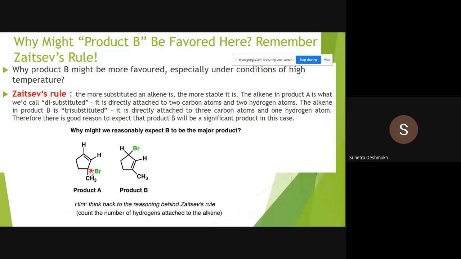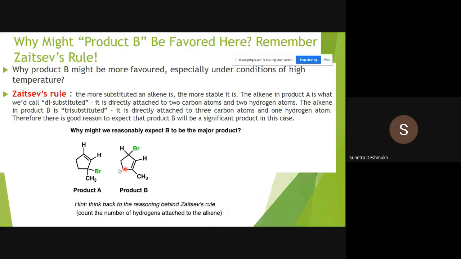Okay, so once we do get tertiary free radical, then also that one is going under rearrangement like allylic rearrangement, and after allylic rearrangement we can get the product B, in which the olefin is highly substituted. Here you can pay attention. On this olefin only one hydrogen is attached, and on this olefin two hydrogens are attached. Okay, so the olefin on which fewer hydrogens are there, that olefin is the more stable, and we have to give the same product. Okay, we have to write down that one is the major product.